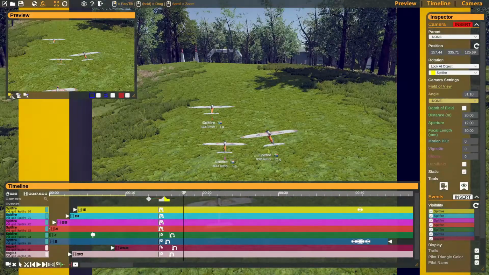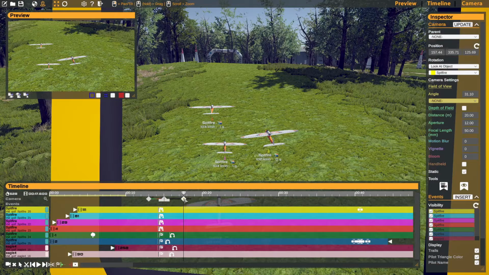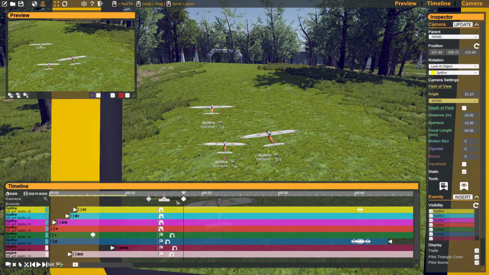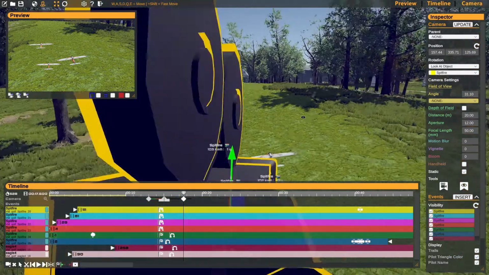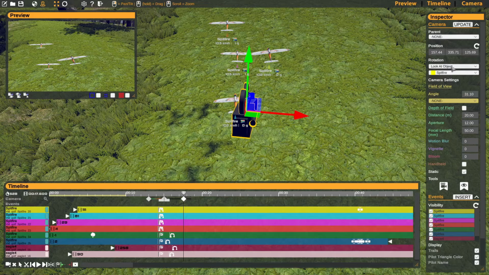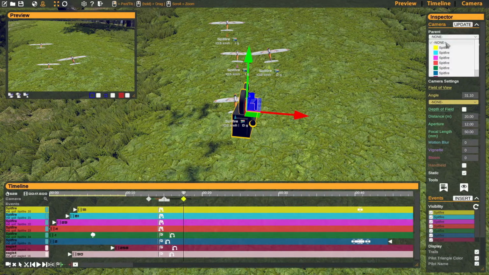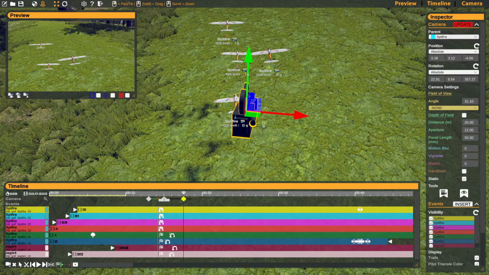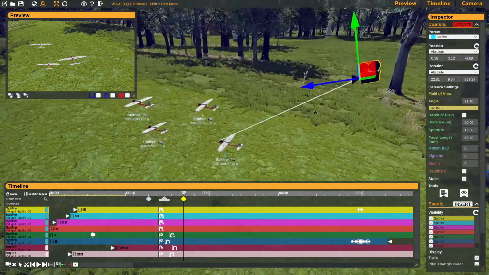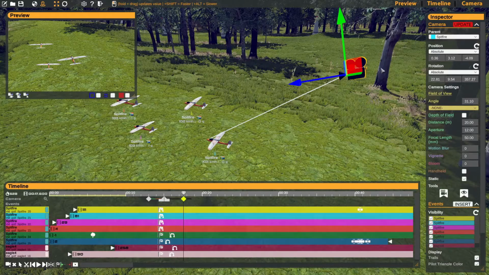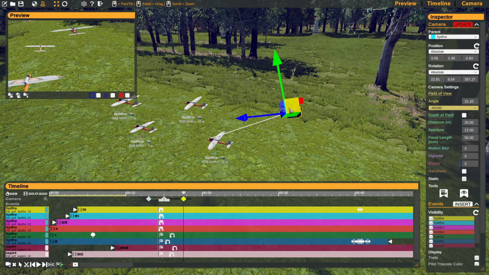So I'm going to just align the camera here, insert to give me a new keyframe, and you'll notice that it's black here because we just want the previous one to not move, and we just want to transition at the keyframe. And so now I'm actually going to remove the look at because I want it to just be absolute, but I want the parent to be the blue guy. And you'll see we've got a line indicating that you're parented to this one. And I'll just update that just to lock it in.